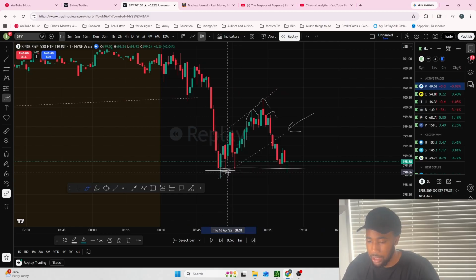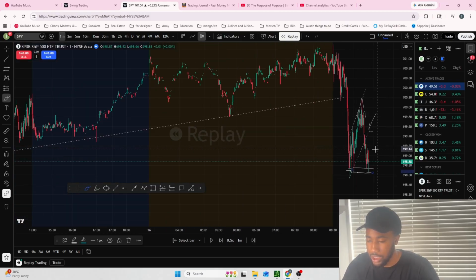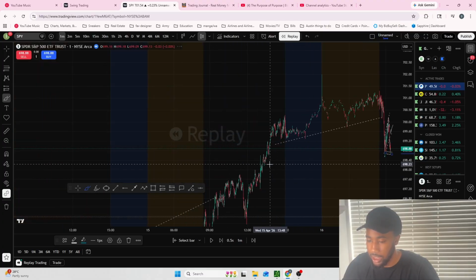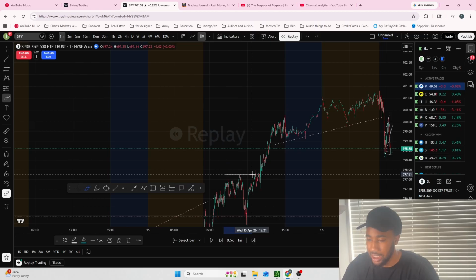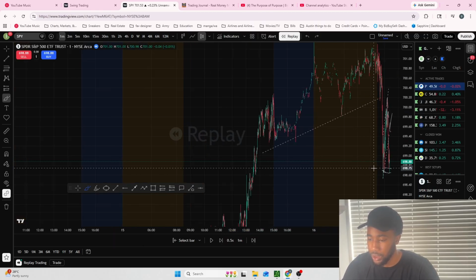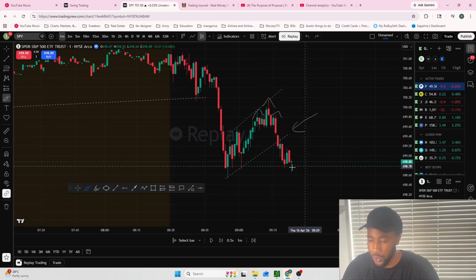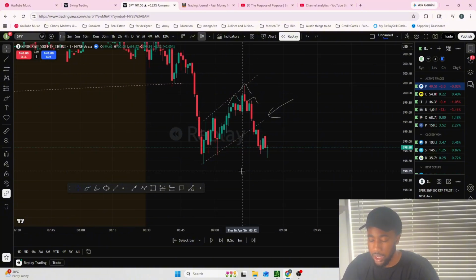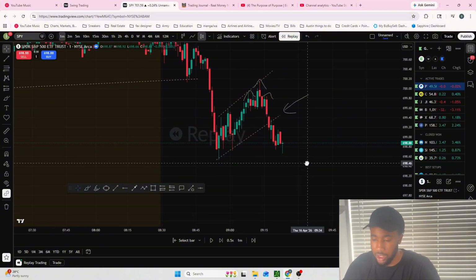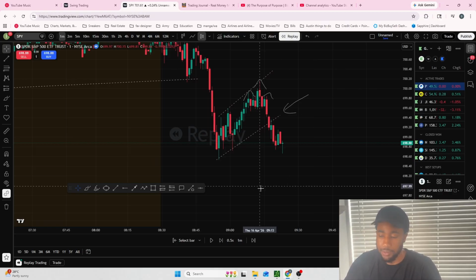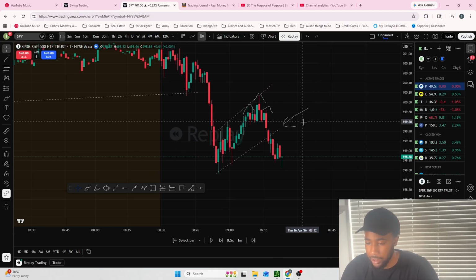If it can break this level, we'll see some pretty good sells because there's nothing stopping it from going to at least about 697, which would be like a $2 move. It'd be great for a zero day expiration contract. Basically, I'm trading contracts that are going to expire at the end of the day. So boom, let's keep going.